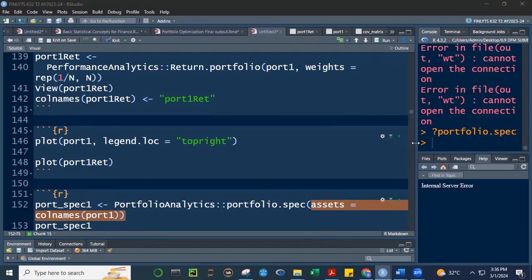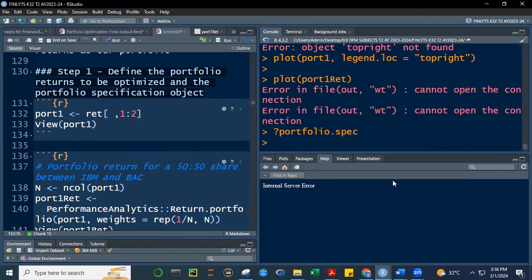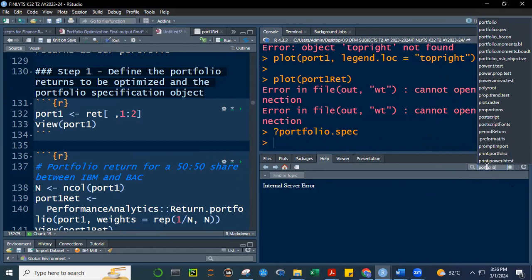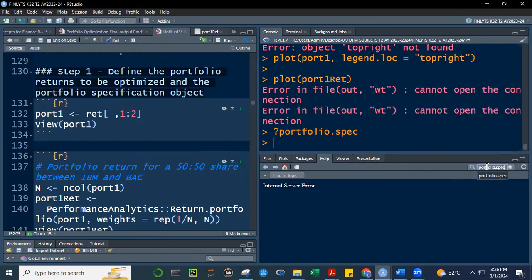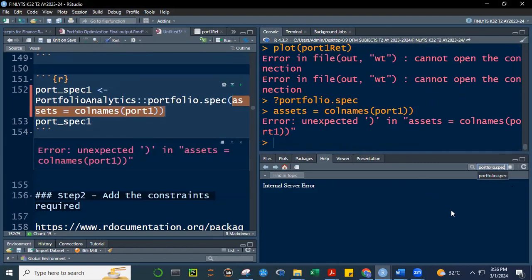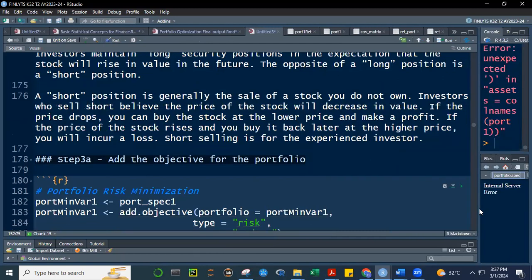But let me just try. Even in find a topic portfolio. Okay, it doesn't work. Sorry about that, class. I can't access my help function.